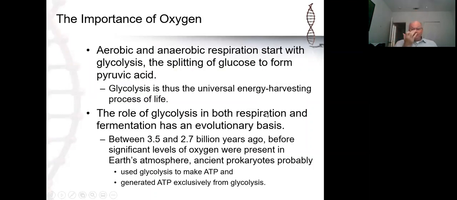So just how important is oxygen? Well, it turns out that oxygen and its availability triggers a split point in aerobic and anaerobic respiration. And pyruvate and the fate of pyruvate represents that split point in the two pathways. If oxygen is present, then the pyruvate enters the mitochondria or enters the aerobic portion of cell respiration in aerobic bacteria, and you process the pyruvate through the citric acid cycle and the electron transport process, and you get the boatload of ATP that you expect.